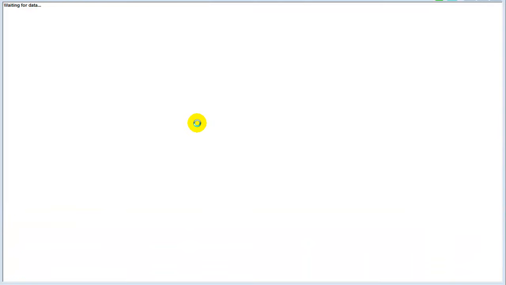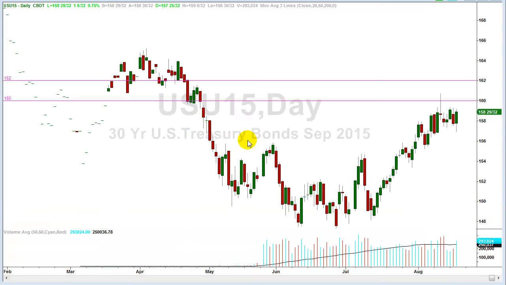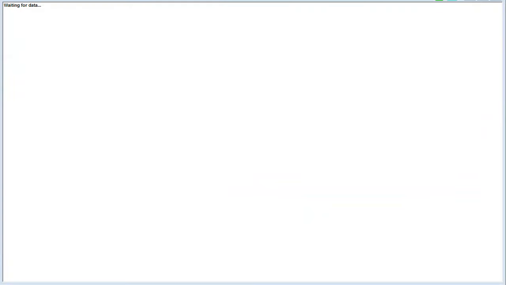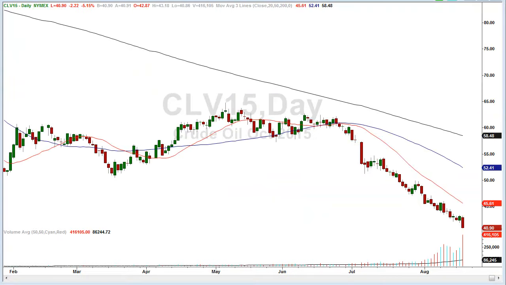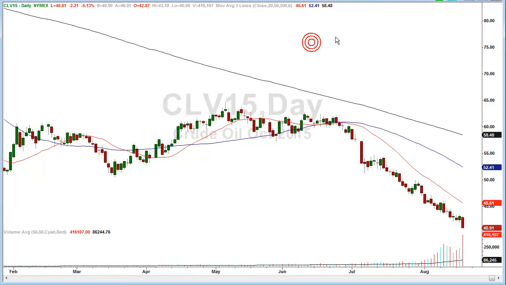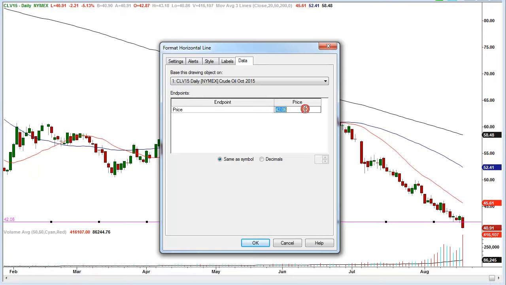Let's go over to bonds. Oh, by the way, let me just give you the numbers. On the October contract, I worked out a number, and I think we're at it now, 40.90. Isn't that ironic? I didn't even realize that. 40.90 should be the low in oil. In fact, I'll put it in and we'll see if that plays out tomorrow. 40.90 should be a good low.